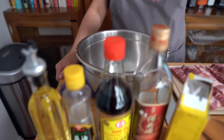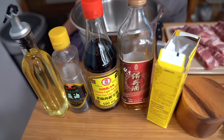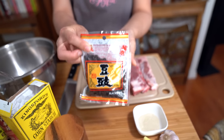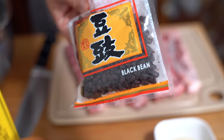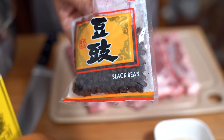Quite a few suggested black bean sauce. So as you can see, the main ingredients I have are from the same ingredients I used for other sauces. Plus, we're adding fermented black bean. They come in a little package like this, or they come in bigger packages, but they're pretty cheap — a dollar for a bag. I believe a jar of black bean sauce costs $3.49 for a little jar.